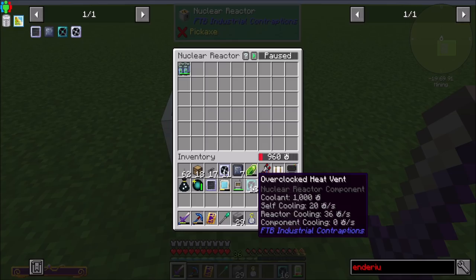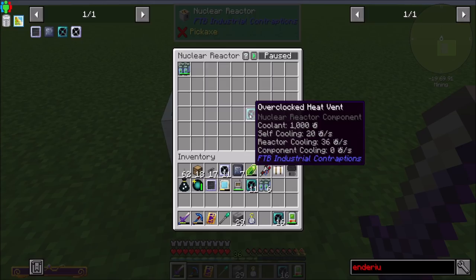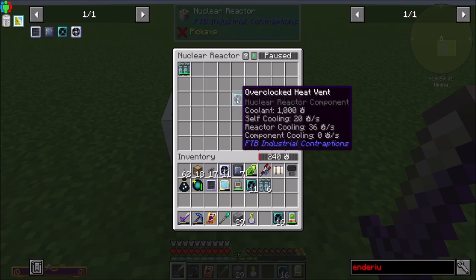So if we watch what happens with the coolant tooltip here, we'll notice, or maybe not. It seems like it's self-cooling pretty fine. Interesting. All right, well, that's neat. Maybe because it's not actually running and it's just straight up cooling the reactor, that's all. But you can see it's basically drawing out, what is that, 36? Looks like 36, yeah. 36 per second. It seems like it's cooling itself just fine. I don't know if that's what's supposed to be happening, but meh. Long story short, it cooled off the reactor.